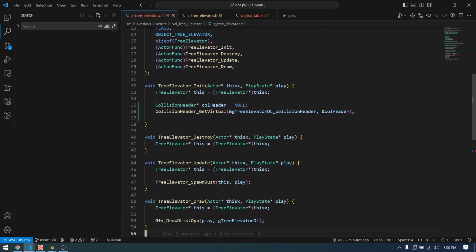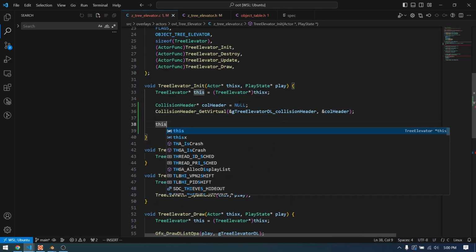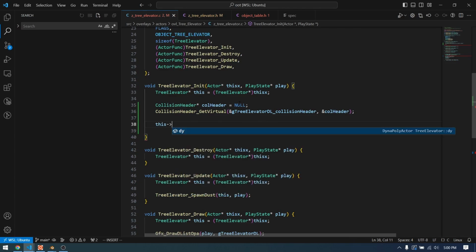All right, back to setting up the collision header. We need to set the ID of our actor, because when we're actually instantiating the collision, it gets a certain ID, so it's going to be this dyna bgId. I'm sorry, I know that was a terrible explanation, but just bear with me.